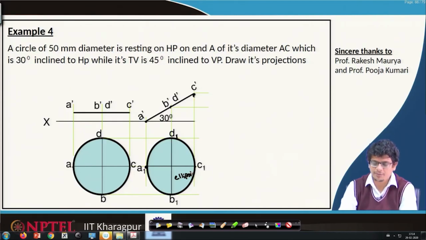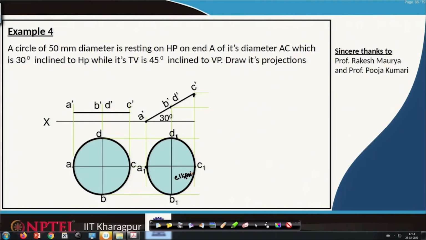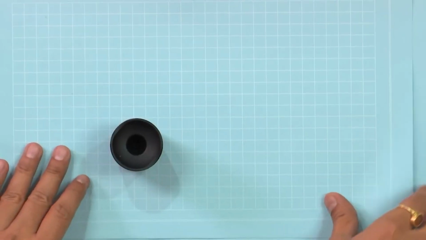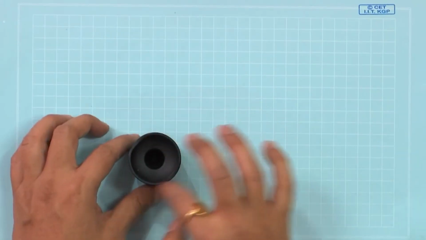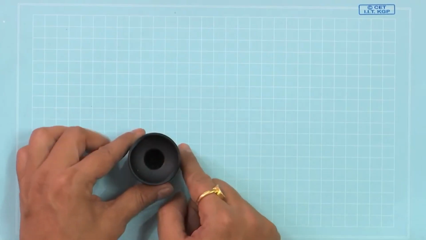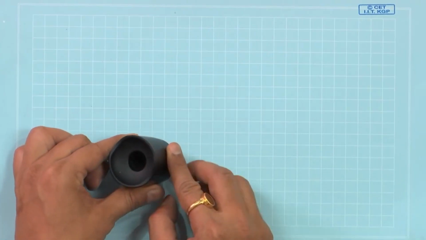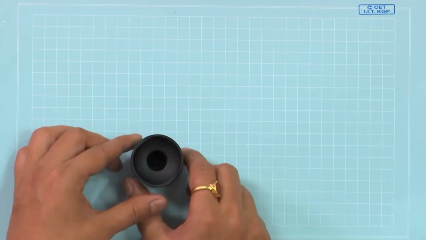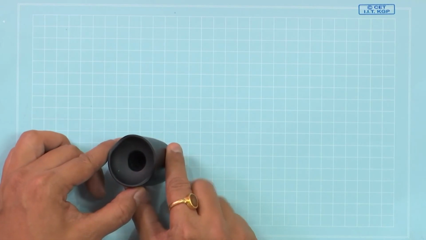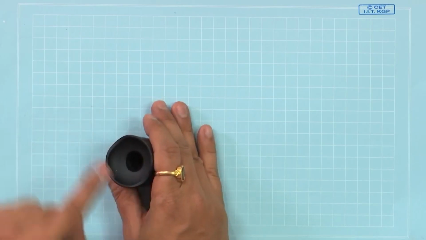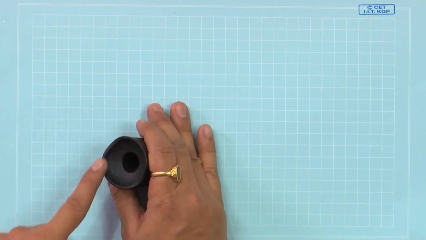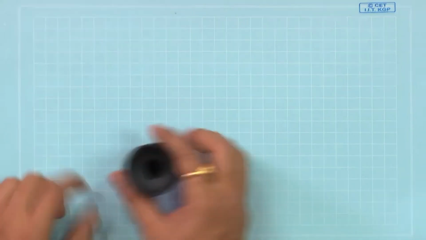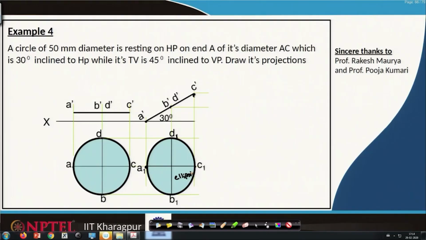Let us take one example, though it is not a circle, a cylinder on the sheet. This circle, if I am rotating it, lifting it by 30 degrees, this frontal portion circle turns out to be something like an elliptical kind of shape. So, this is the ellipse we are trying to look at. That ellipse is this on the sheet.